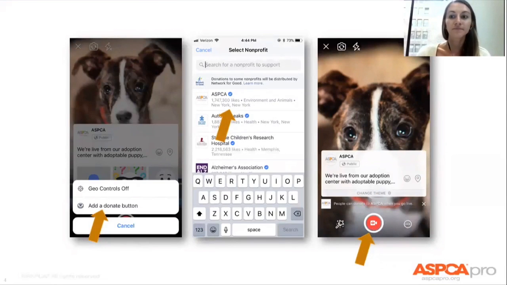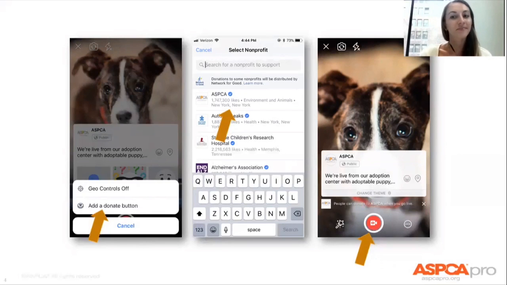We get so many donations through Facebook fundraisers that people set up for us. It could be a birthday fundraiser, a memorial fundraiser, anything like that. Or for posts like this, we can just add a donate button by clicking add a donate button. And this drives a lot of our fundraising.